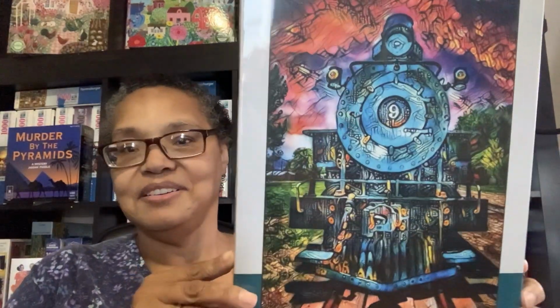Okay. My last Michezo puzzle that I'd love to show you is this one, Iron Horse number 9. Now, I'm showing you this last for a reason. I think there's five of us that are going to do this puzzle as a group. We will start this around the 2nd or 3rd of January. We will have a small chat and we will share our progress on the small chat. And then once all of us complete it, we'll share it publicly. So this is Iron Horse number 9, a Michezo puzzle.